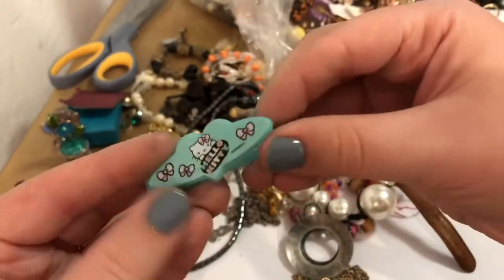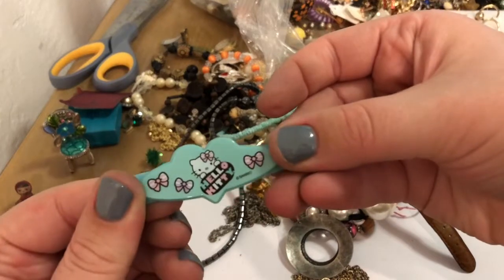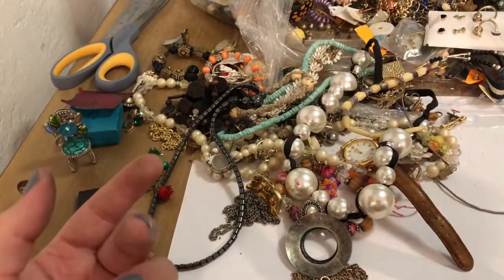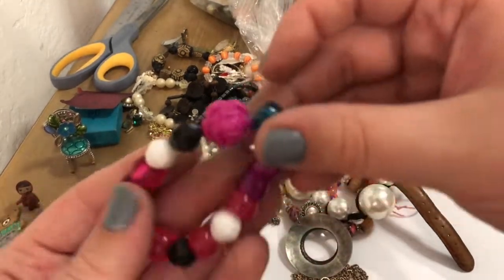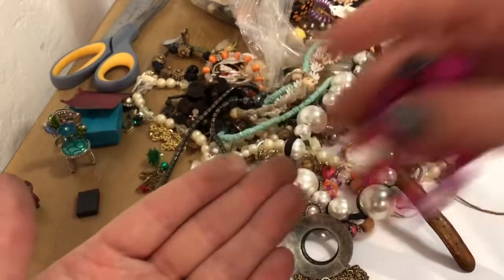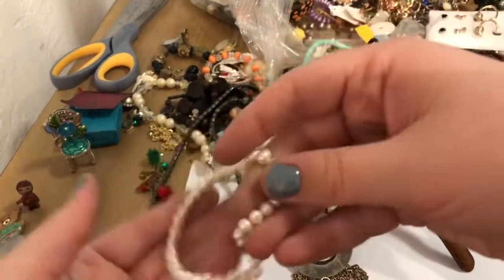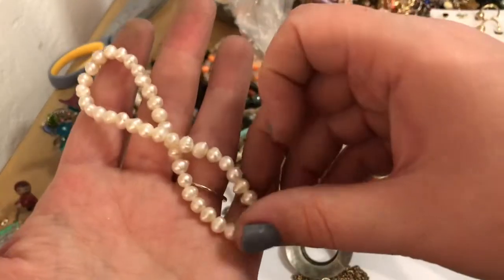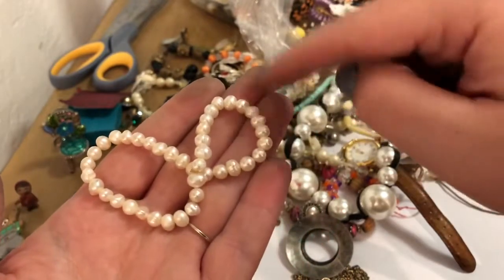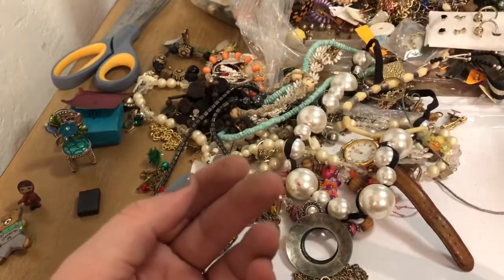Hello Kitty! Oh my gosh, this is cool, but also garbage. These are also plastic beads for children — put that with the Hello Kitty. These pearls have a little bit of weight to them and they're all irregularly shaped, so these might be freshwater pearls or potato pearls. I'm not sure. I'm gonna put these with the good stuff.